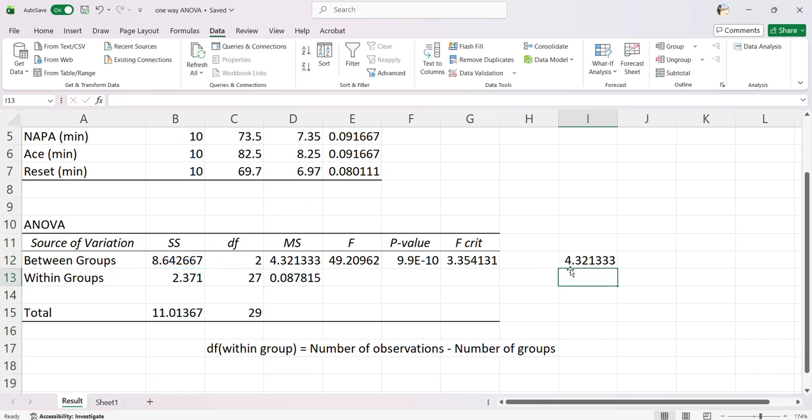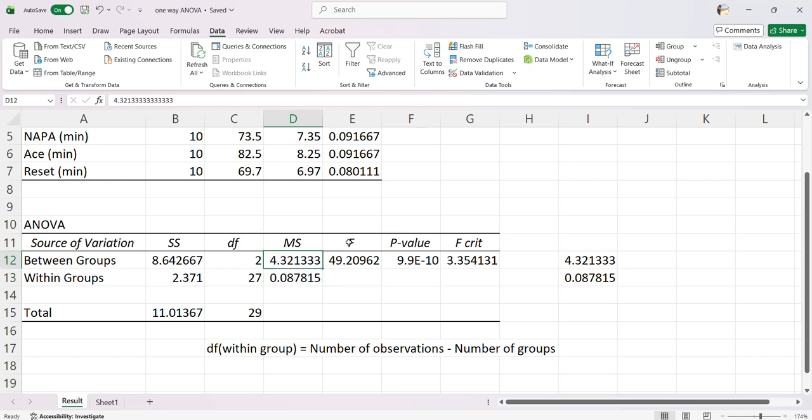You can see the value. You can also do that for this value: sum of squares divided by df, 0.0875. So I think you have easily understood this.